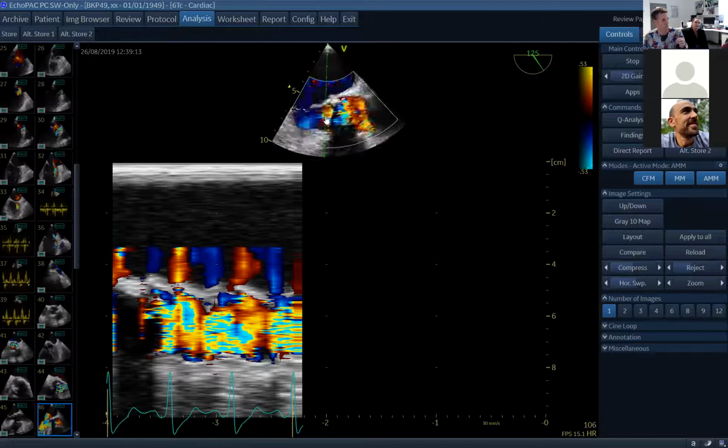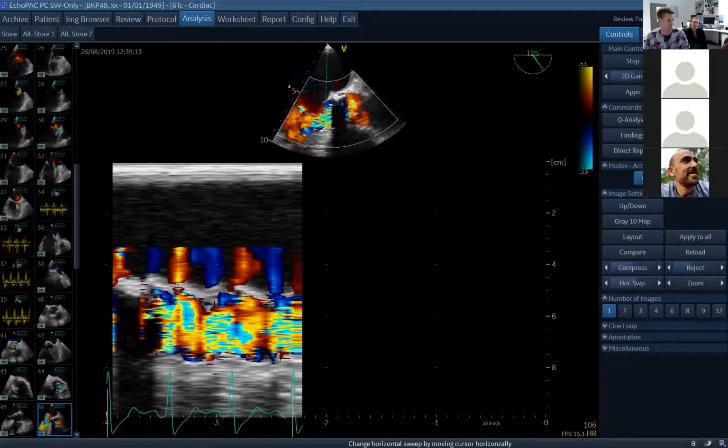Can you actually do Doppler in...? No, that would have to be upper esophageal level. So you can try and do a little bit, but if you're doing a TOE, you'd want to do it in the same... Yeah, so in the upper esophageal level, when you get the long axis of the ascending aorta. Also you pull the probe up and look to the right. Yep, fantastic. Okay, so the last question.